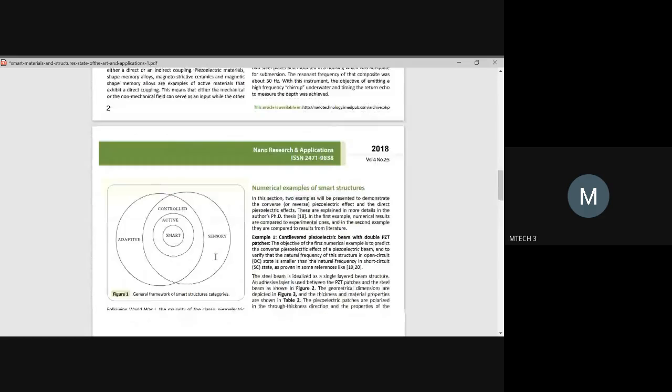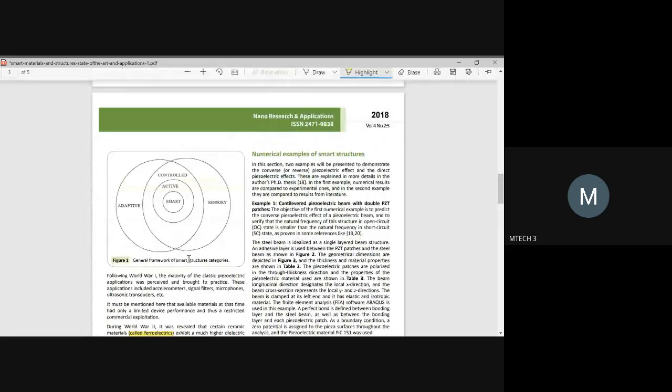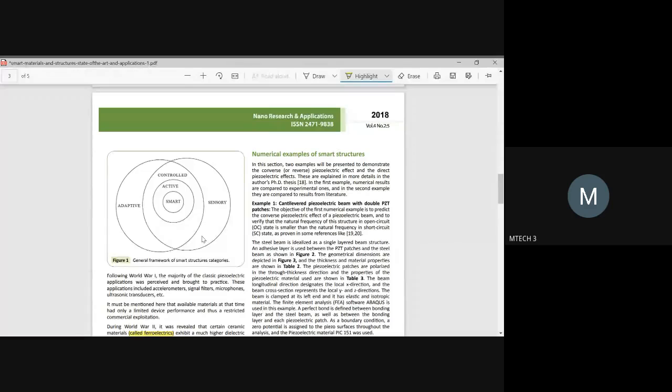Before that, I also explained the general framework of how a smart structure usually works. Here we can claim a smart structure as active or passive. If the structure you have developed will respond and work to the stimuli which have been sensed, only then do you claim it as an active smart structure. To claim it is a smart structure, it should be active. If it has to be active, it should sense what's happening in the room and action has to be taken. Then only can you claim it as actively smart.